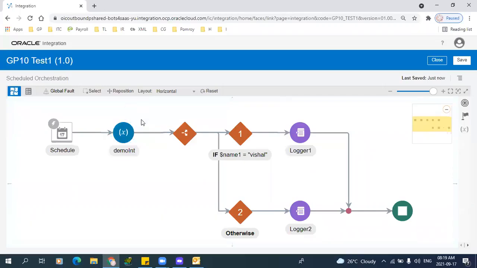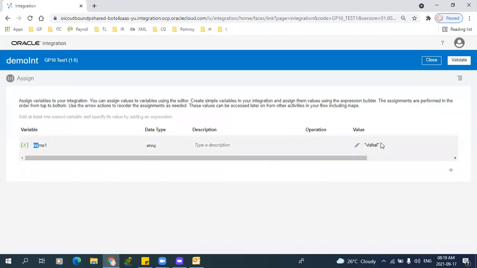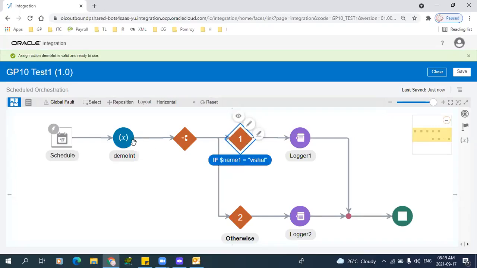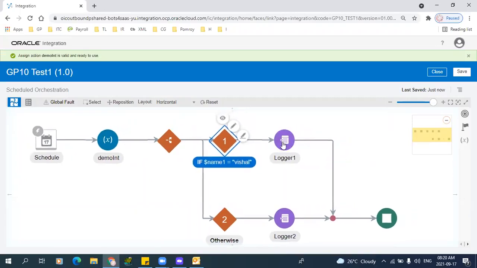This is my variable. The variable already holds the value here. Oh, okay. So it's not being passed randomly, ad hoc. We hard coded it and the same value we are evaluating. Got it. Okay.